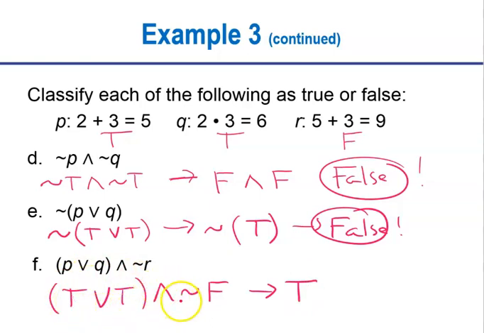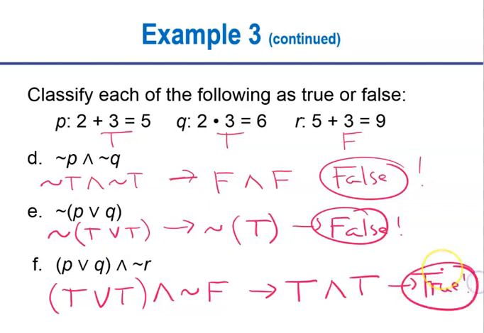Now I still have the and symbol I've got to deal with. And not false, y'all. We know not false is true. And then how about this, true and true? Well, true and true is always true. Look at that, I tried to write false. It's always true. So that's the handwritten version of this.